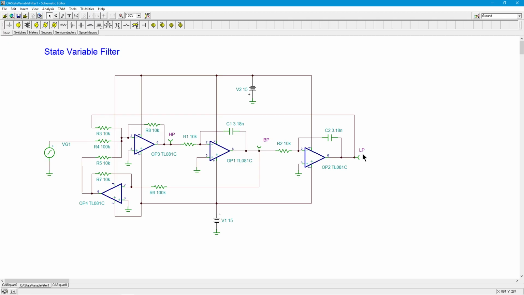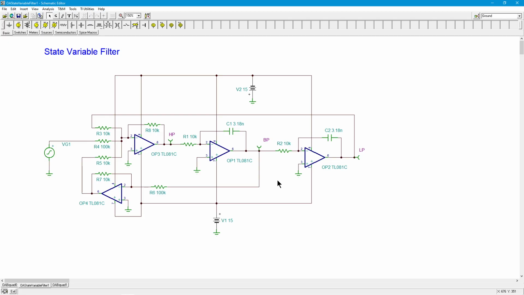They're all tuned to the same frequency, so when I say that they're independent, I mean they're discrete outputs, but you can't have them at different frequencies. If you want to tune this, the tuning for the filter is based on the integrators, so R1, R2, which would normally be set to the same value, and C1, C2, again, normally set to the same value. All right, so I'm not going to go any deeper than that. There is a separate video on the state variable filter if this is unfamiliar. Strongly suggest that you watch it.